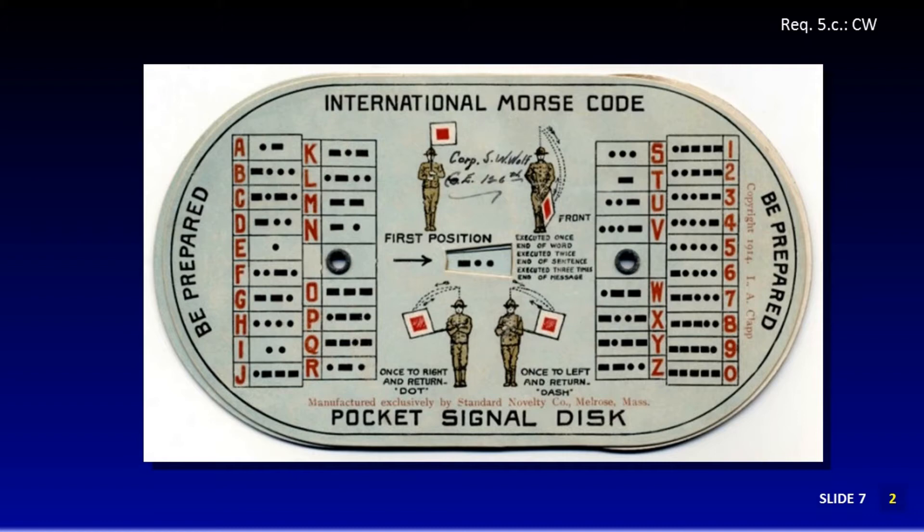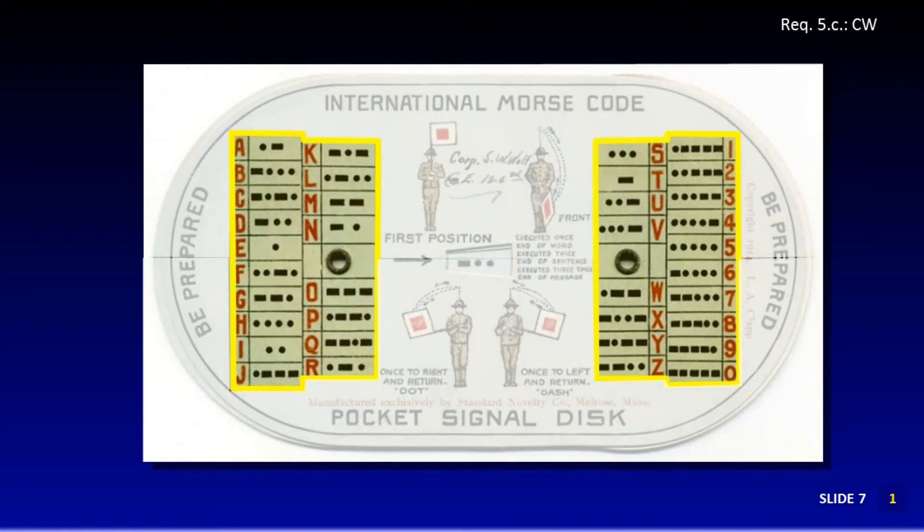This was a typical Morse code and semaphore aid for scouts in the 1940s and 50s. We won't say much about semaphore since it is covered in the signs and signaling badge. Morse code or semaphore were once requirements for scout rank. Morse code goes way back to the 1800s. Find the letter V and you'll see those three dit and one da as we just talked about.